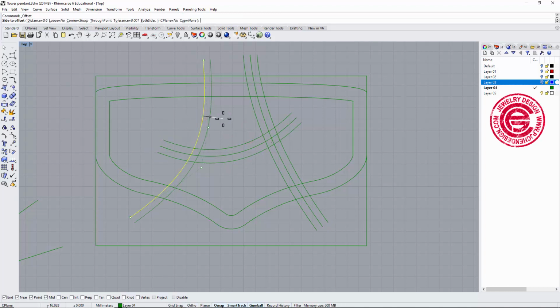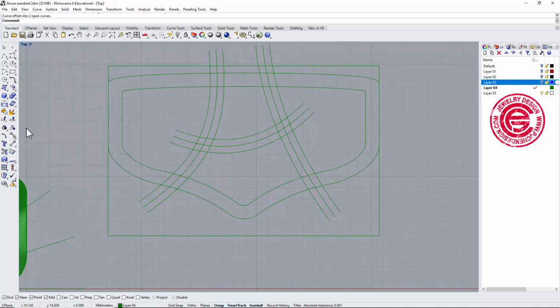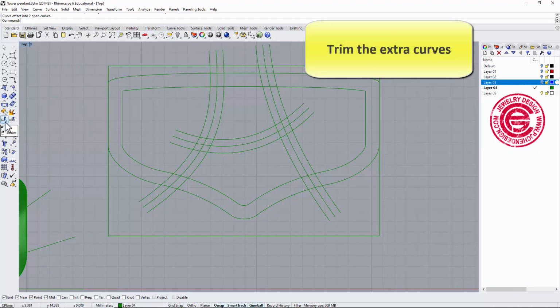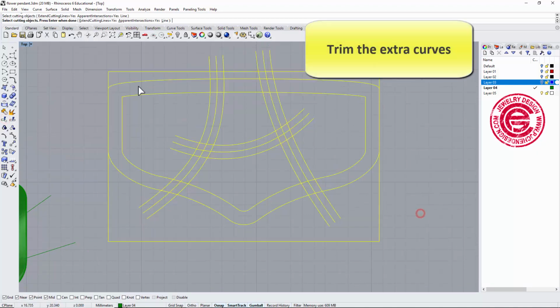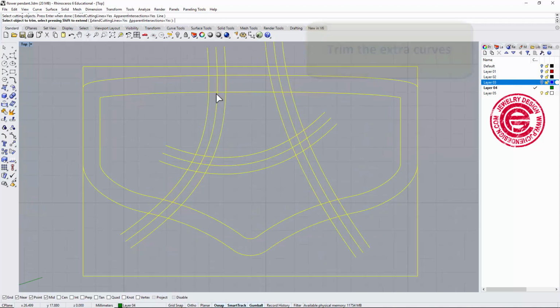And the same thing is here. And again, this is a demonstration. Maybe I want to do some simple design, but you can make it really complicated if you want. Next step, we need to have all those things cut out. So I'm going to use the trim tool, and I want to select everything so it's easier.